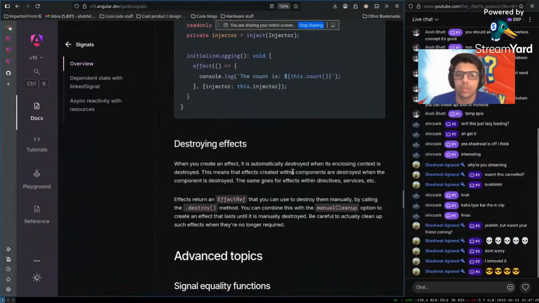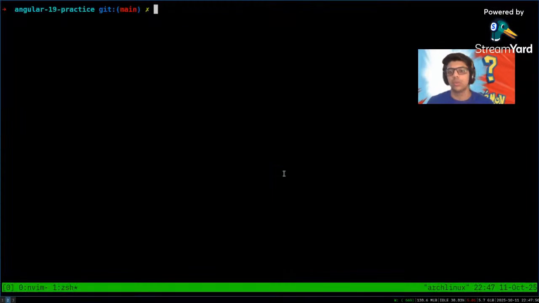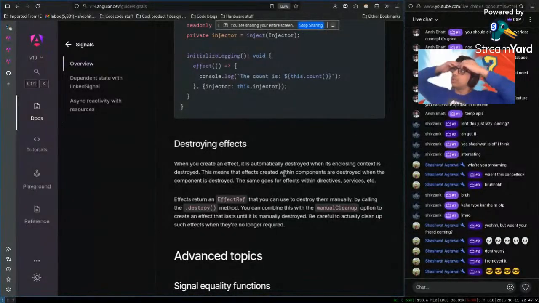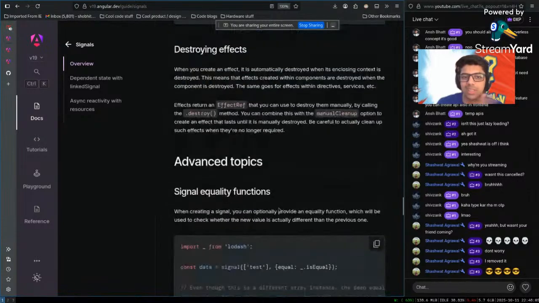Enclosing context, whatever that means. Effect returns an effect ref that you can destroy manually by calling the destroy method. You can combine this with manual cleanup.